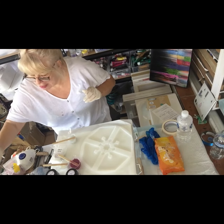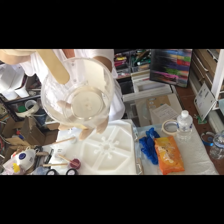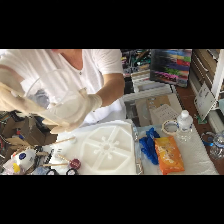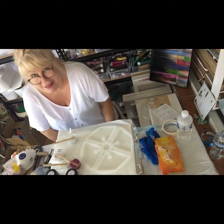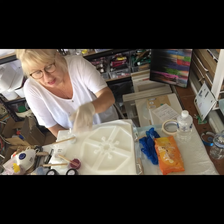I've already had the resin mixed up. Mixes up beautiful and clear. You can see there how clear that is. It's gorgeous. I've already mixed up what I'm using, and I'm going to do something different for me, which is pinks and white today for a change.